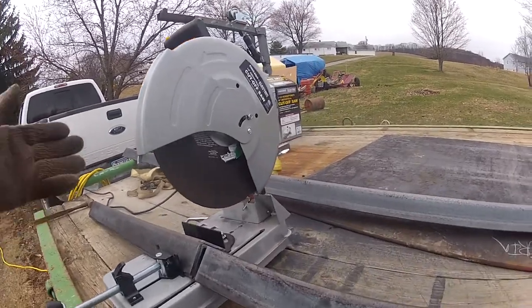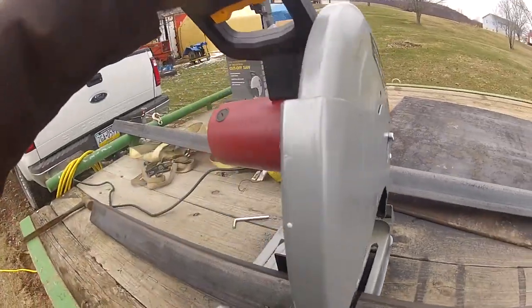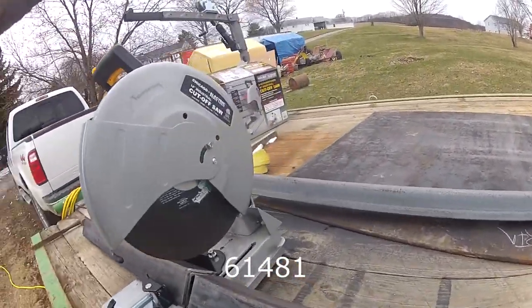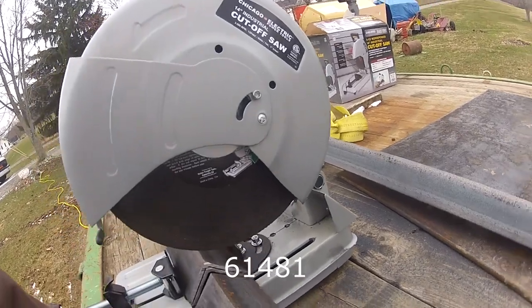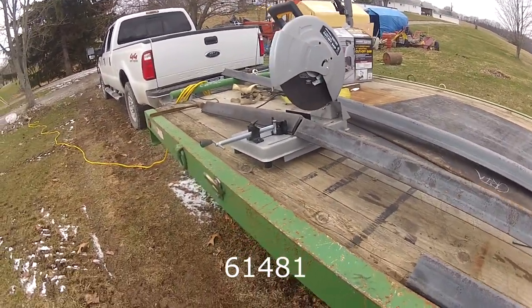That's my showing you my 14-inch industrial cutoff saw, Harbor Freight. What's the model number? Everybody shows the model number. What's the model number on this thing? I don't know. 14-inch saw, $97.99, 20% off coupon. So you can't go wrong with that. I got 20 bucks off the price, roughly.